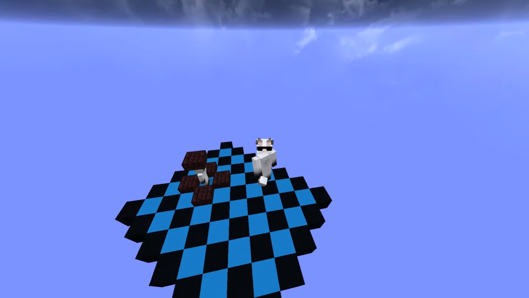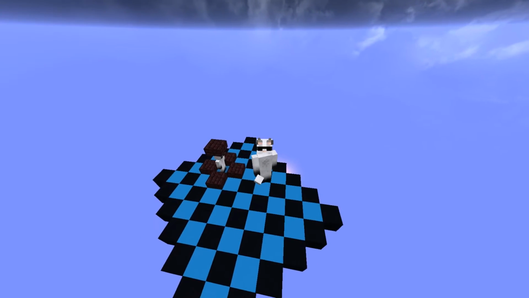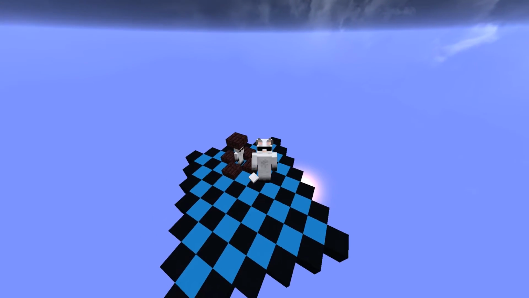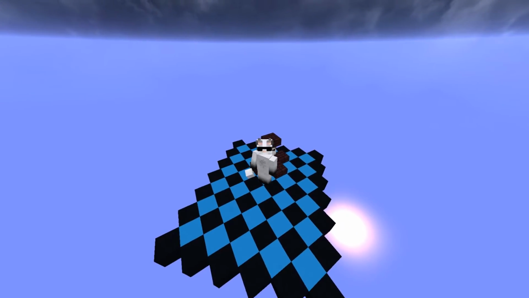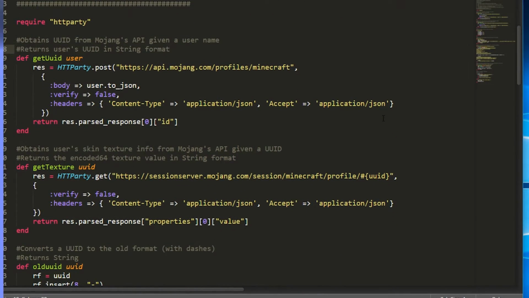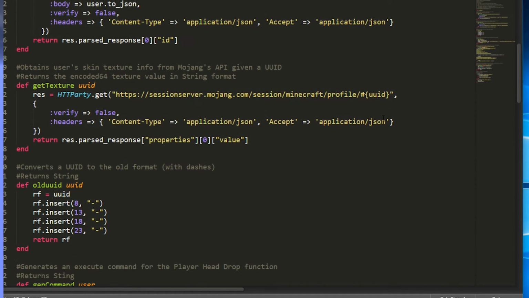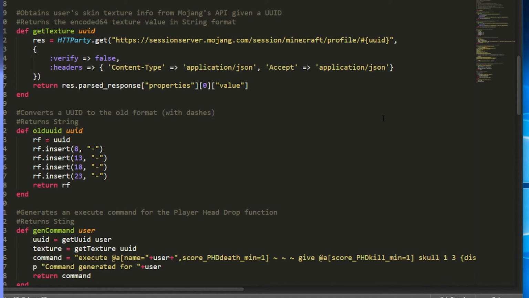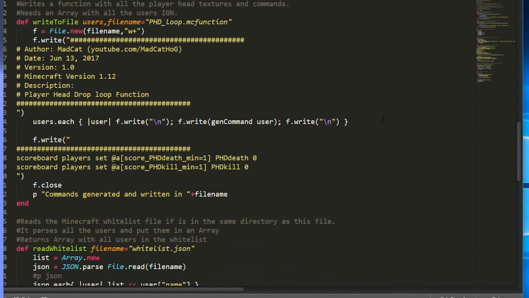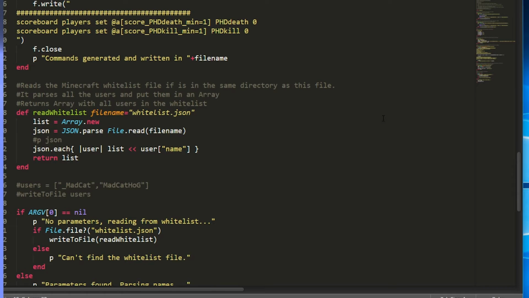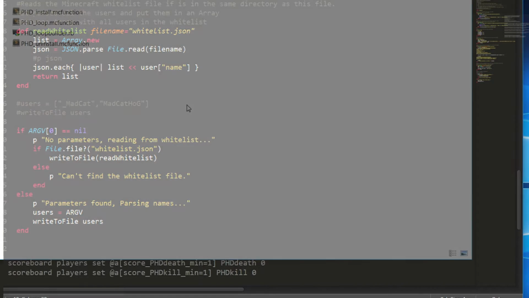Kind of complicated, right? But I found a way to avoid all of that by giving only the information about where the texture lives. And this is why I created the following Ruby script. This will obtain all of that information and create a loop function file with all your players' information. And there is more.